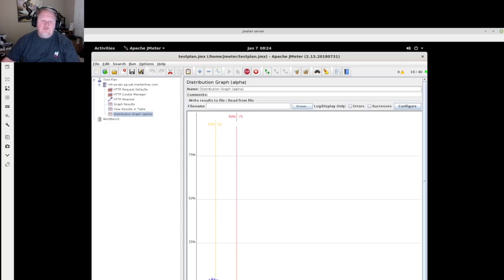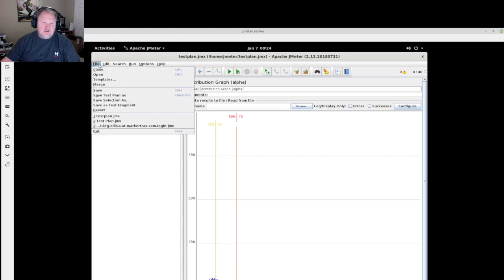That's a graph of how many responses are responding in how much time. Most of our responses are in this curve right here, which are happening in 50 milliseconds 50% of the time, and within 70 milliseconds or less 90% of the time. So this is a really quick API.